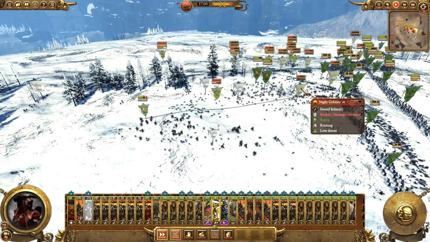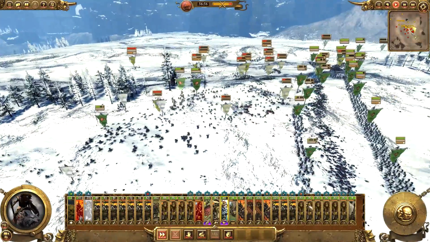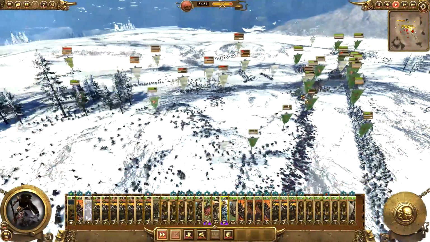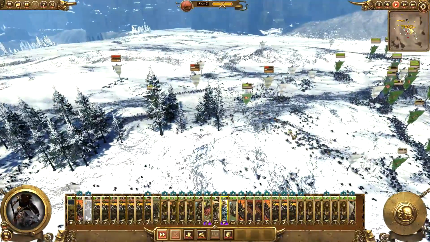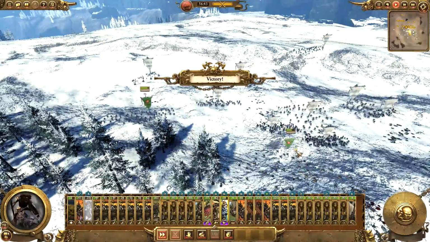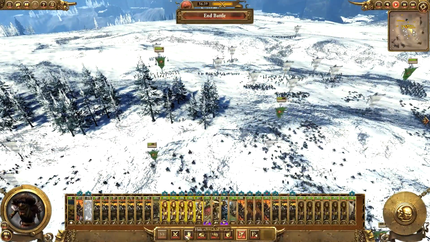The boar boys can now target the night goblins there. We'll have the wolf riders hit the other night goblins, and we'll just let our archers keep firing. But that is a chain rout, and we have just made them all run away. Brilliant. So what we're going to do is just stop our archers from firing.